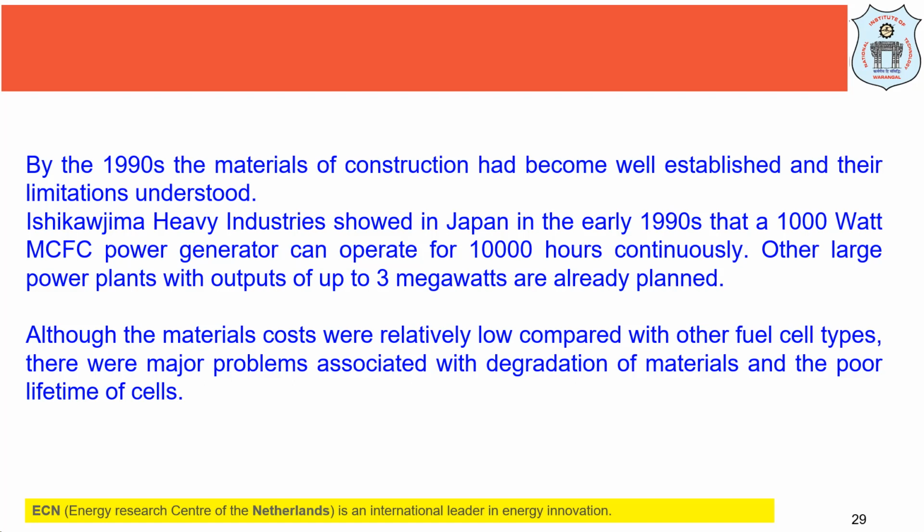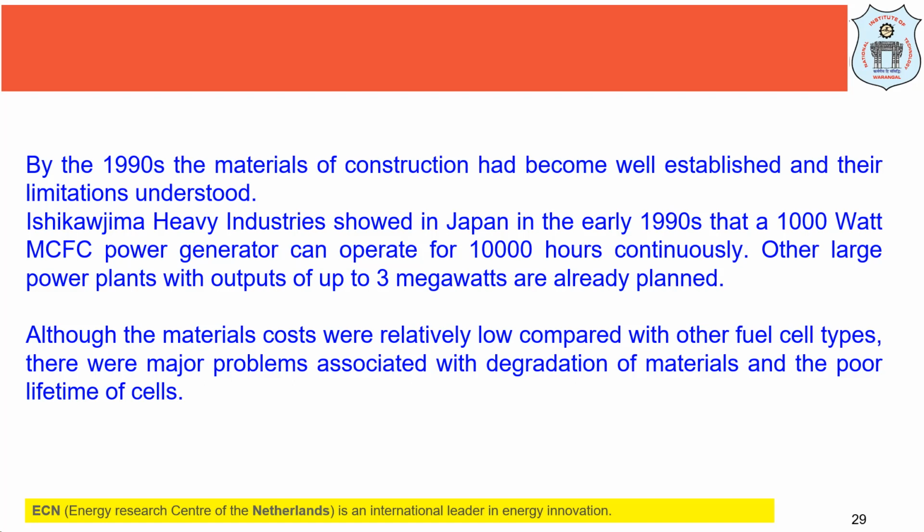And then larger power plants with outputs of even 3 megawatts have already been planned, and a lot of industries are involved with molten carbonate fuel cells. Although these material costs were relatively low compared with other fuel cell types, there were major problems associated with the degradation of the materials and the poor lifetime of the molten carbonate fuel cell. That is the challenge or limitation we can talk about later.